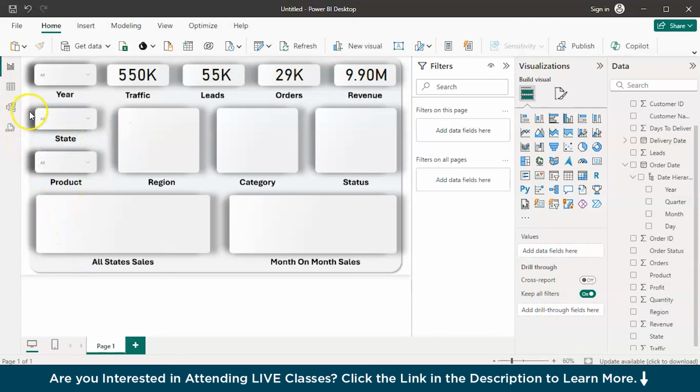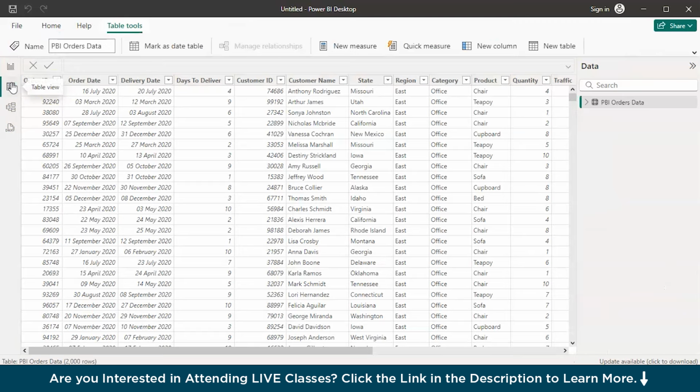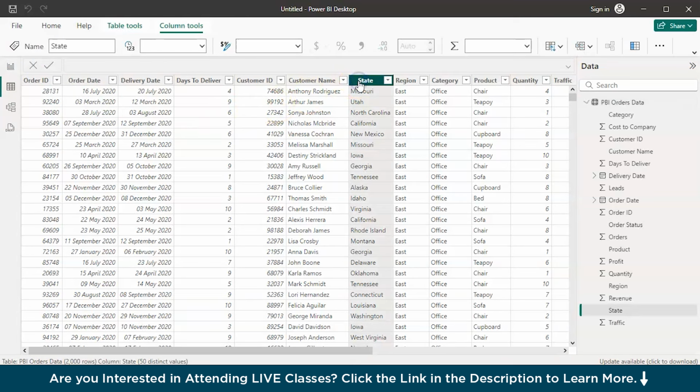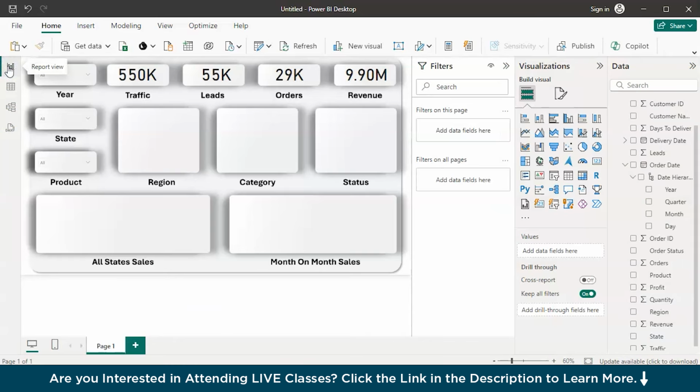So we missed out a few columns during our data transformation. So we used some VLOOKUPs and updated the data. Now we have the required columns together, the state and the region columns. So we can proceed with the visualizations as per the previous plan, right? Now we've also added the year column, so there was some data manipulation to be done here as well. So we did that. We added a filter, a slicer, and as per the data, we just have 1 year here, 2020. So we will select that, and here we have the states of United States, all the current states in the United States of America, and here we have the product details.